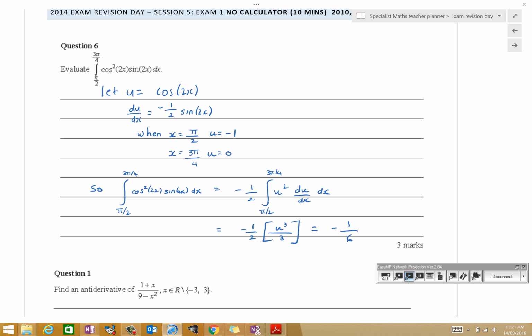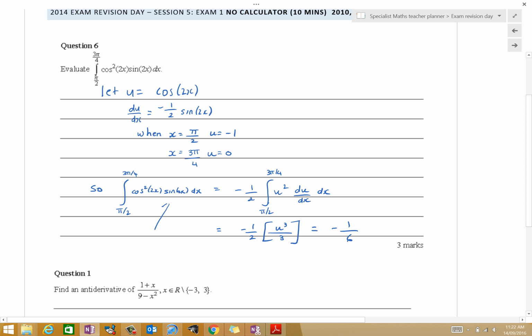But be careful. When I go ahead and do a U-substitution, I need to evaluate what u is when x equals π/2 and 3π/4. Be careful though, when you go from this step to the next step, you do not change the terminals until you write that du/dx and then cancel out those dx's effectively. That's when you change those terminals. And of course those terminals for me were -1 to 0.